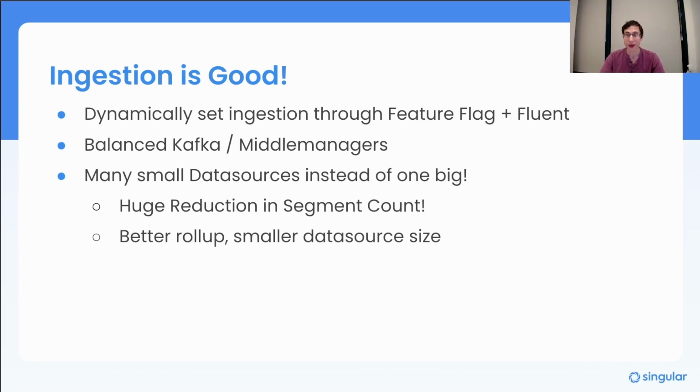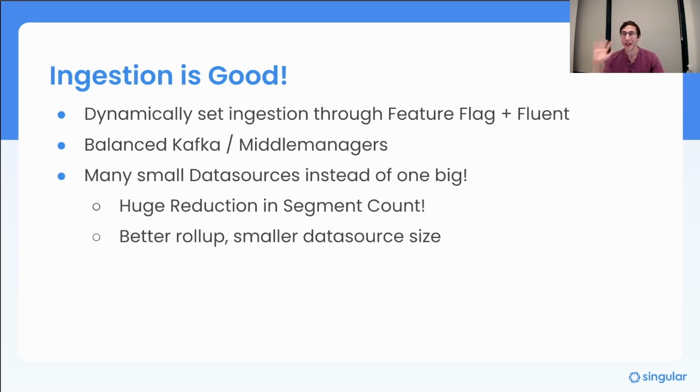Now, already we were able to start seeing some benefits, which was really nice. We saw a huge reduction in our segment count, and ultimately had better rollup and smaller data source sizes. And we're going to get into these numbers towards the end, but already here we realized that we were in the right direction.